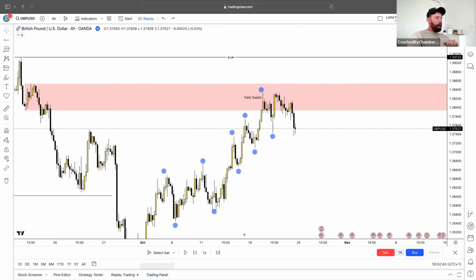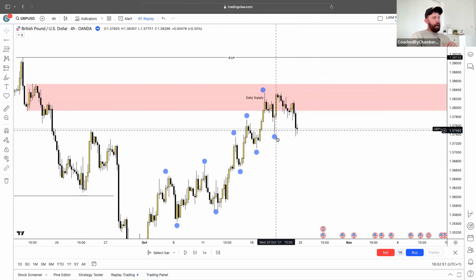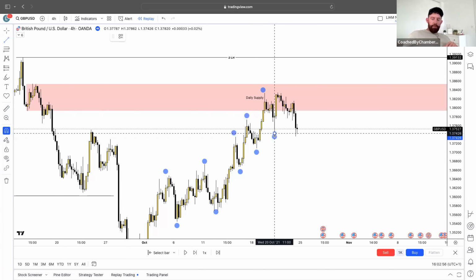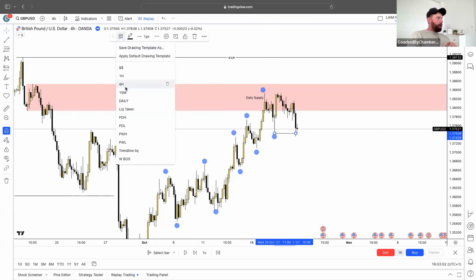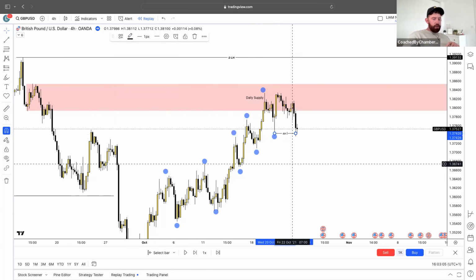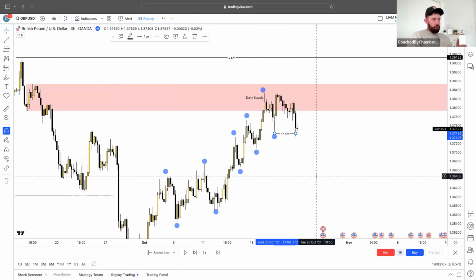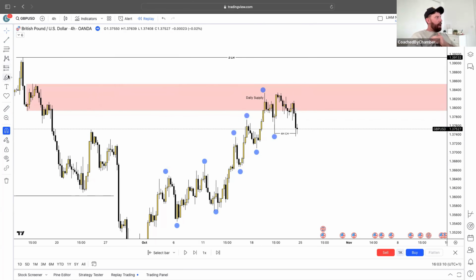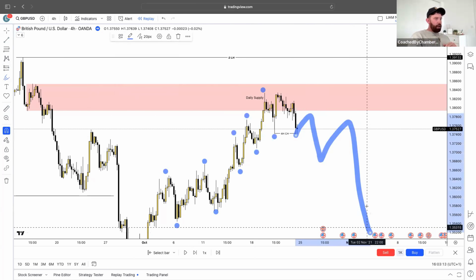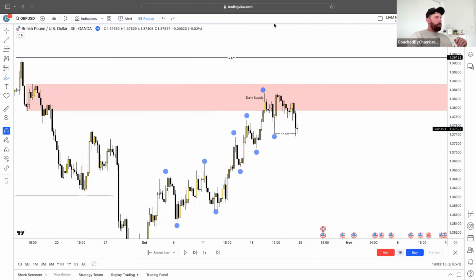What happened, guys, is we come up, we pull back, we came up, we failed to break this higher high, and then we had this momentum down. So we actually broke this 4 hour higher low here, which is indicating to us that we could be looking for a change of trend. Could be looking at the market now potentially having this retracement to carry this trend on downwards. And this is how you can get a better risk to reward utilizing the 4 hour time frame and actually seeing how the structure is on the 4 hour time frame.